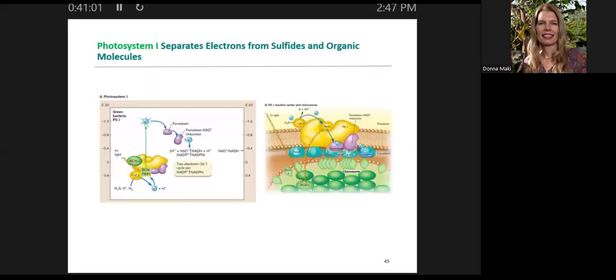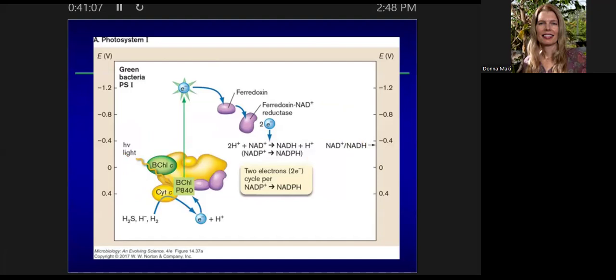So this is what it looks like. Let me zoom in. So here is your photosystem 1. They're showing in the reaction center there's a bacterial chlorophyll. BChl stands for bacterial chlorophyll. Once it gets hit with that light energy, its electron gets excited, and you can see it's going up into the negative portion of the redox potential. There are other players that will send the electron through that chain, and then here is your final NAD+, your final electron acceptor. So you can see it's kind of a short little pathway.